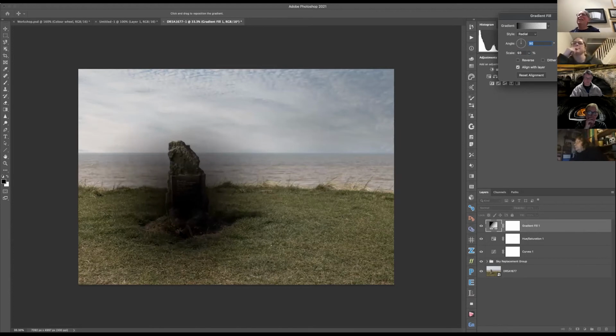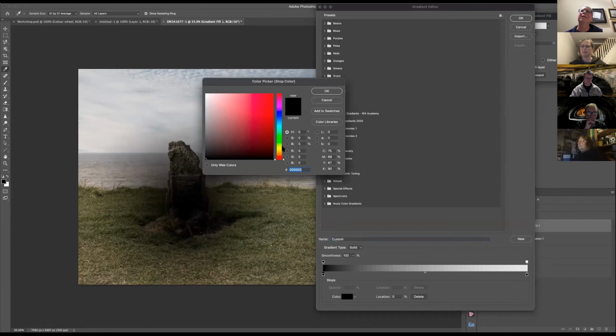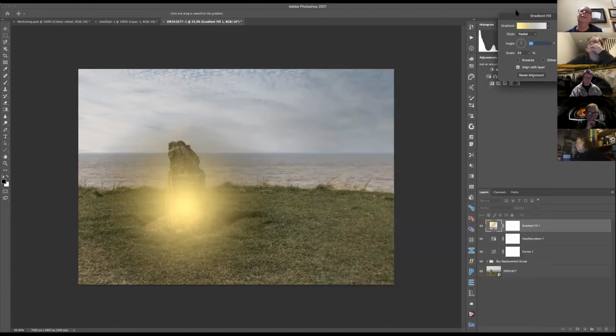But that's not the right color, is it? I don't want it to be black. So if I click on this, I can get the gradient panel up, and I want to change this color from black to a nice sort of yellowy color. That's better. I'm going to change the tint on that, make it a bit lighter. So I'm putting a highlight on this. It's way too strong at the moment.